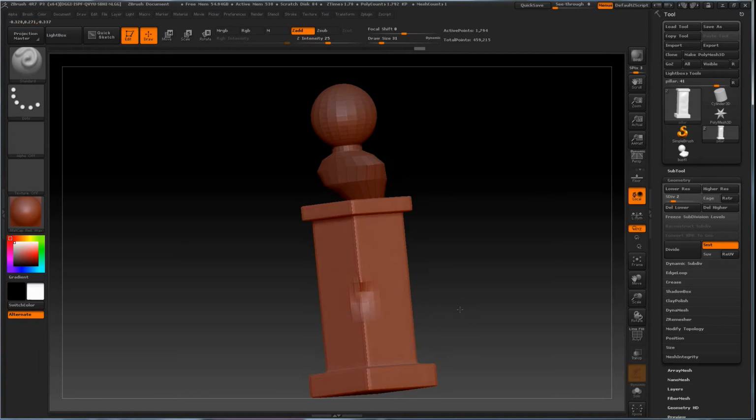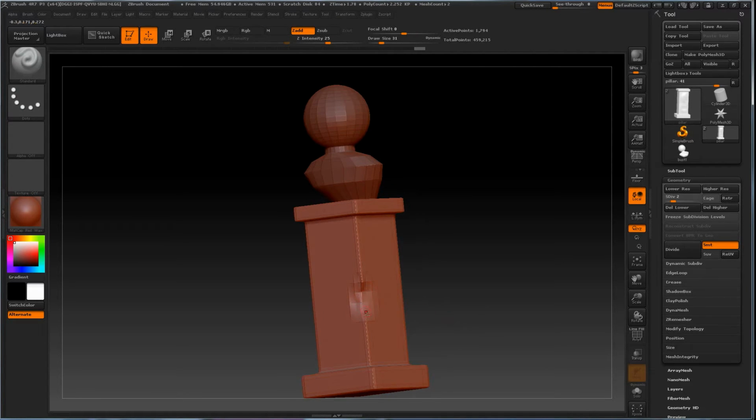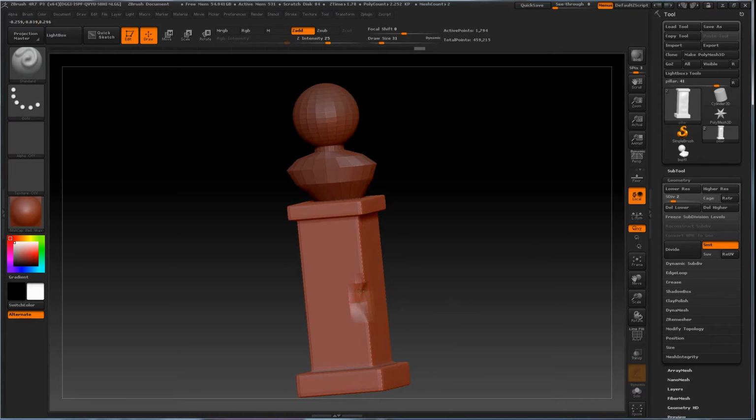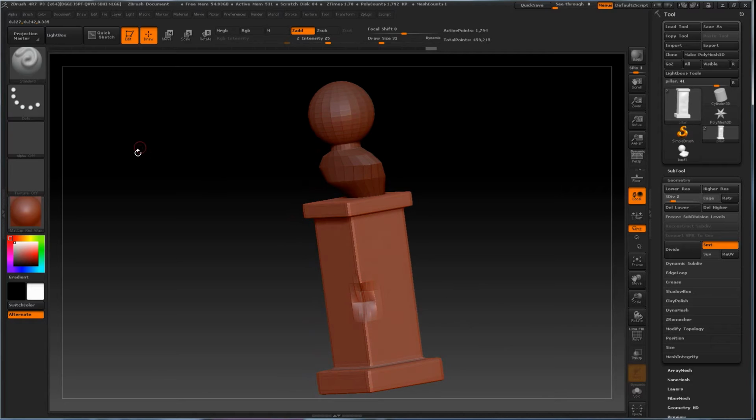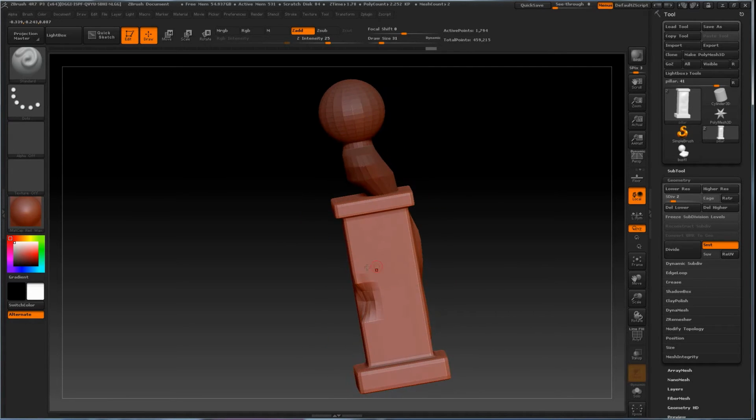But as you can see, it starts to retain that harder edge that we have in there. But we can eventually get rid of that if we keep pushing and smoothing out stuff, and picking a different tool like Flatten usually works pretty well. Anyway, so that creates a dent.